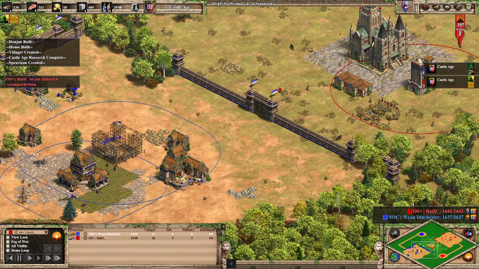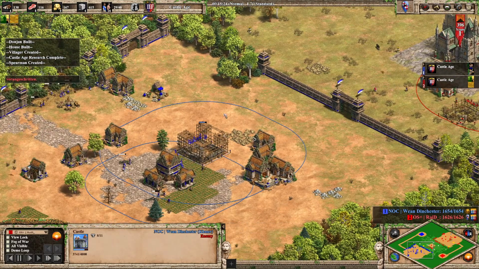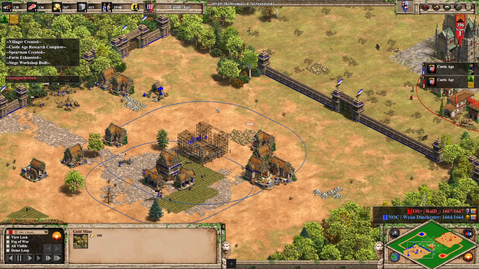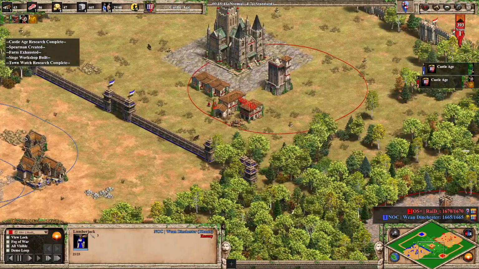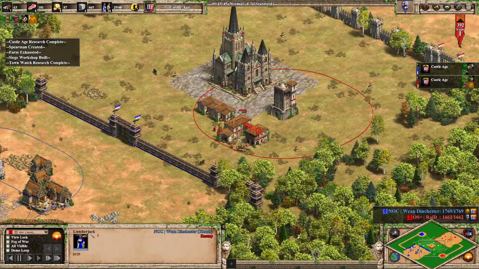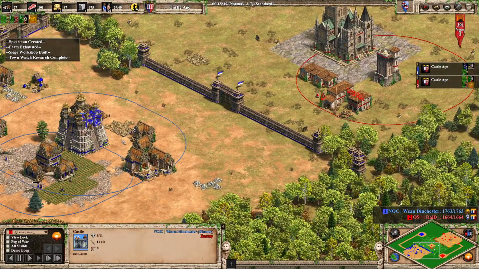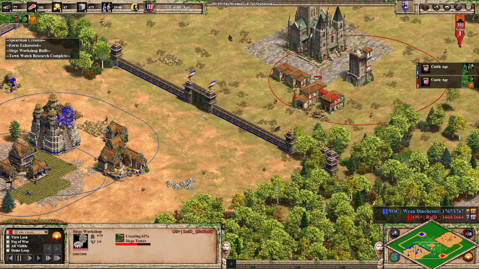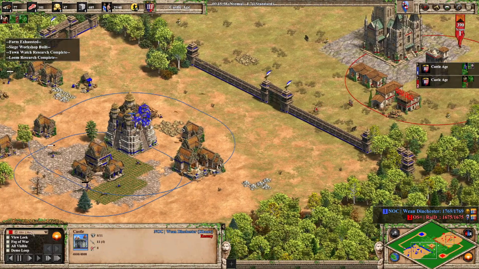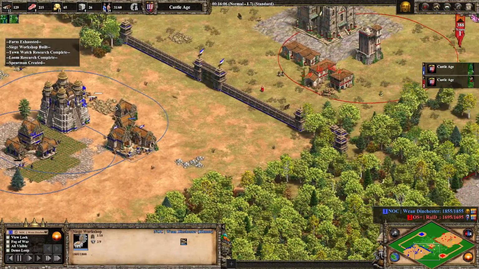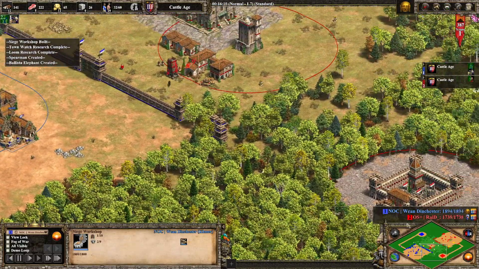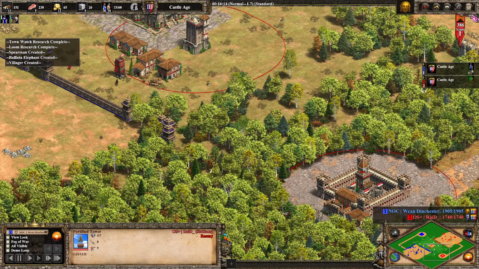So the presence of this castle will be a good defense for Ween's main gold. Although Raid will probably be able to go around and come in this way, this isn't too hard to shore up with the stone wall. And having the castle here, ooh, a siege tower from Raid. Having the castle here will allow Ween Dinchester to still make his Ballista Elephant, which is kind of what he's planning. And he's got mangonels. Okay, so mangonels could be really appropriate because the fortified tower has less health than usual.